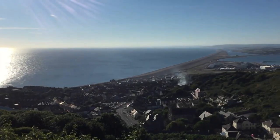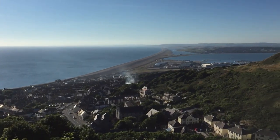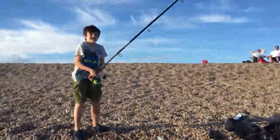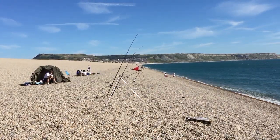Elsewhere at Weymouth you've got Chesil Beach, just on the way out to Portland — a great big shingle beach, 18 miles long with a massive amount of species on offer. Mackerel fishing in the middle of summer can be absolutely magnificent, and there are lots of bass too. Whether you're spinning at short range, feathering for mackerel, or just getting bait on the bottom, there are loads of species to go for.